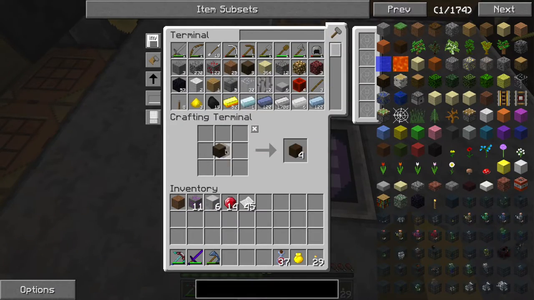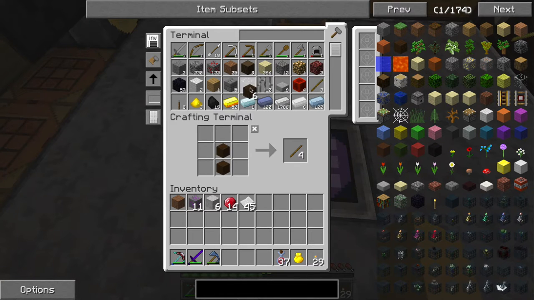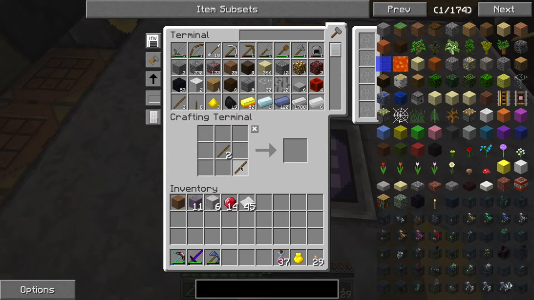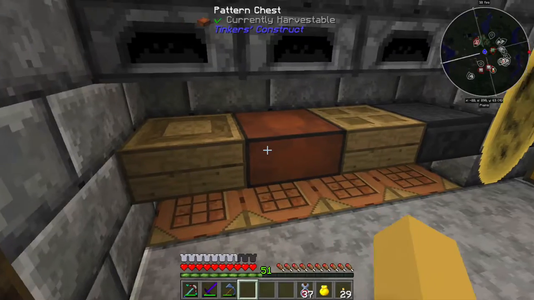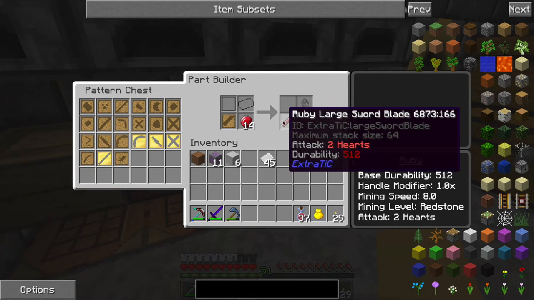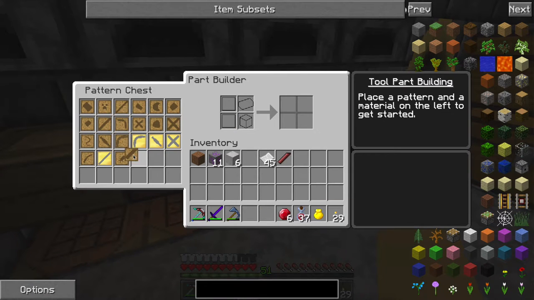So anyways, we're gonna need some blank patterns, so let's get crafting those in our ME system, which is really helpful. It makes my life so easy. Can't stop saying that because it really does. All right, so let's make, first of all, the large blade. There we go, and we just put it in there with some ruby. It requires 8, so now we have that. Said 2 hearts.